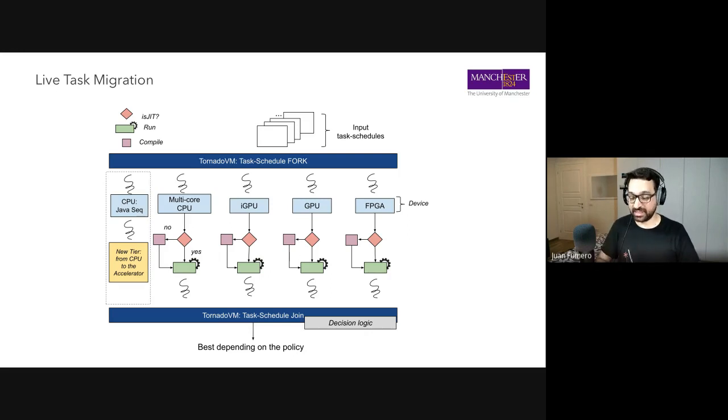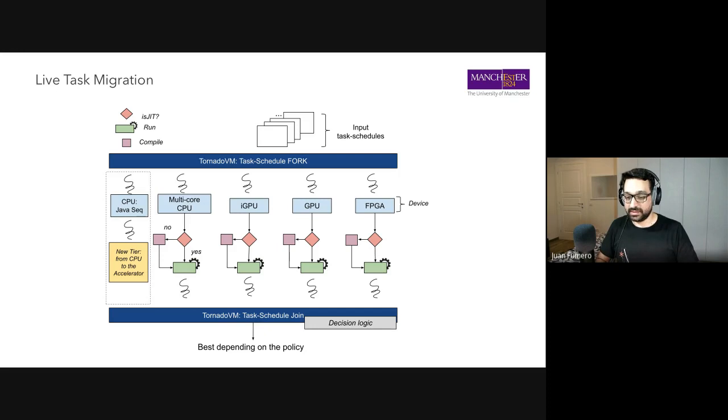And that's one of the key ideas I want to highlight today. Tornado is not a replacement for Java. Not everything can fit on a GPU. Not every problem can run efficiently on a GPU. Some problems run very efficiently on CPUs, right? So in that case, Tornado will stay on the CPU.